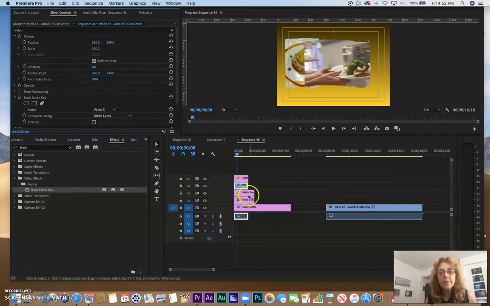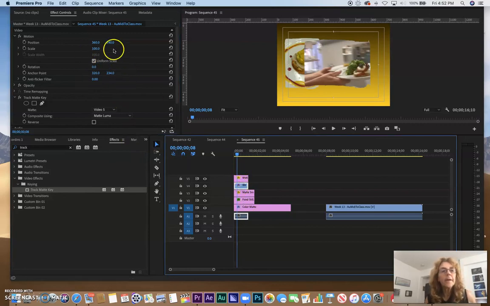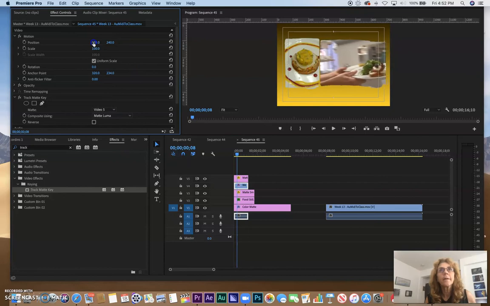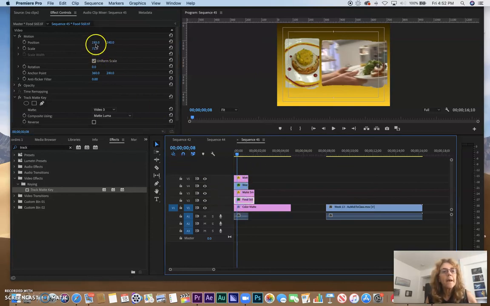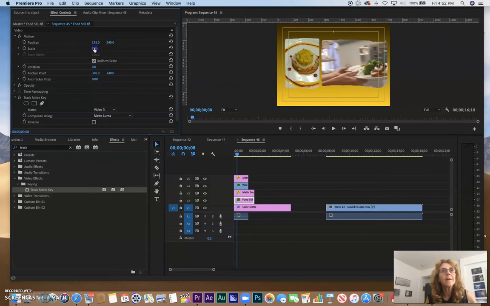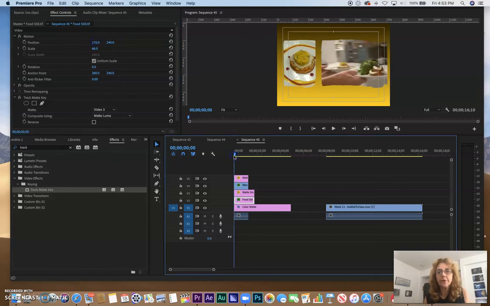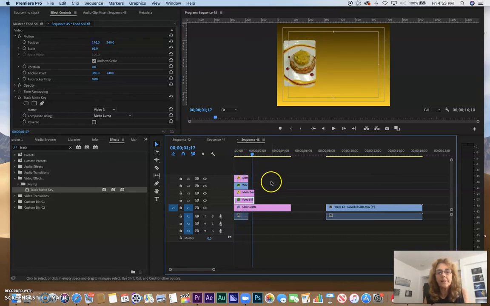Let's see, I'm going to take again the fill and position that over a little bit, and they're almost the same size, but not quite. So let's go back to the food still and actually make that a tiny bit smaller. Okay, so they're almost in a good location, and I'm going to move that over a little bit here, and there they are, the 2 mattes and the 2 fills. Okay, we like that so far.